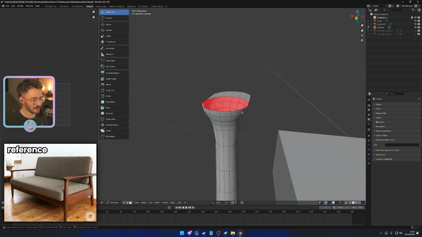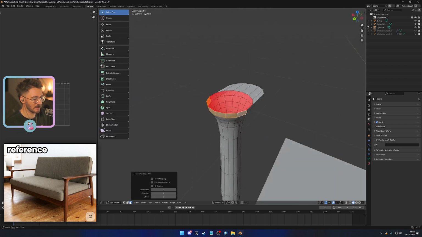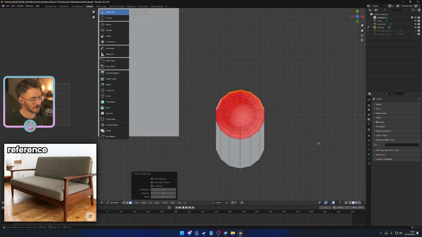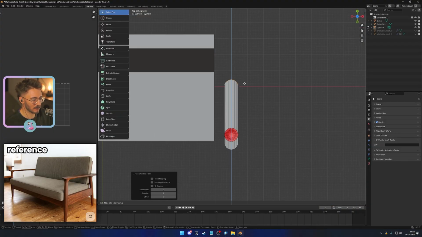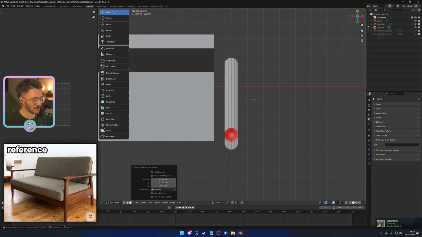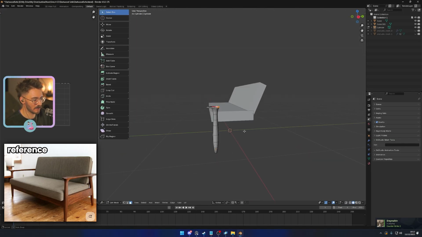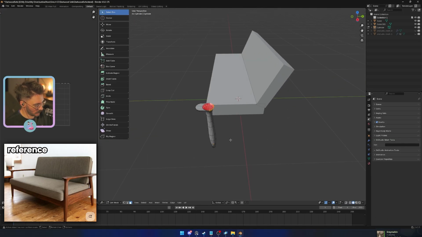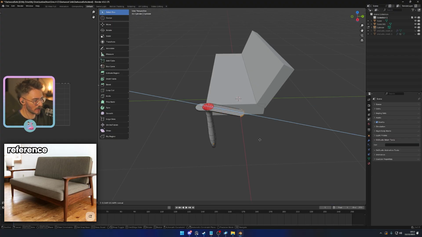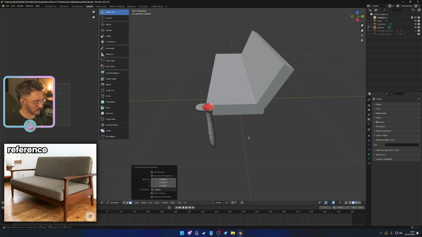And then I guess just for continuity, we should bring these faces right here and just send them back for now. Just send them back, and then we can start to kind of create the arm. For some reason, oh, why is it? Hang on, if I do that, that's not it. I want to extrude. Oh, because it's doing it on the normals, that's fine. But then if I do that, that's not it either.